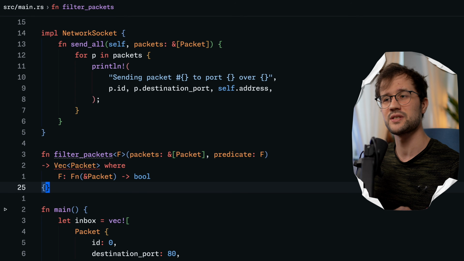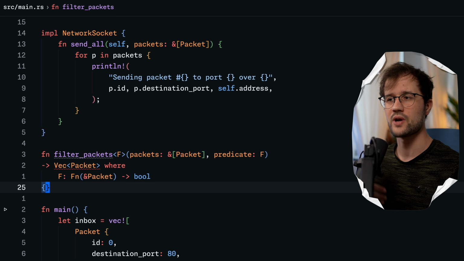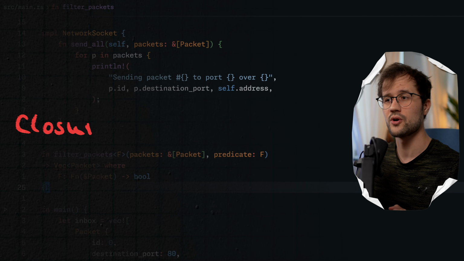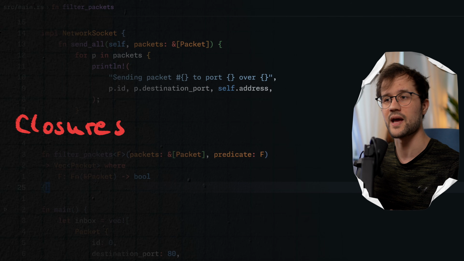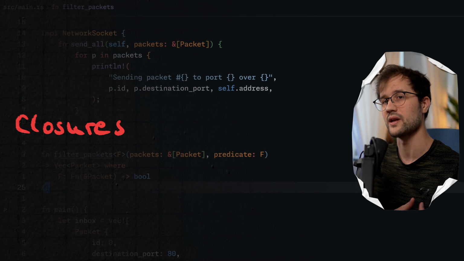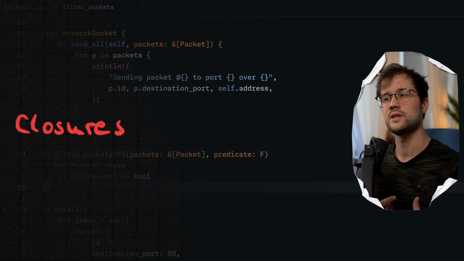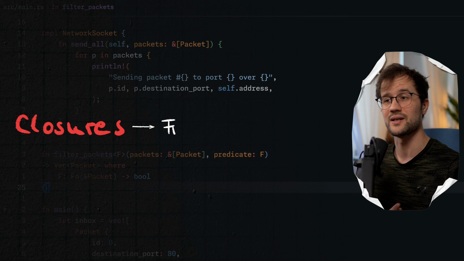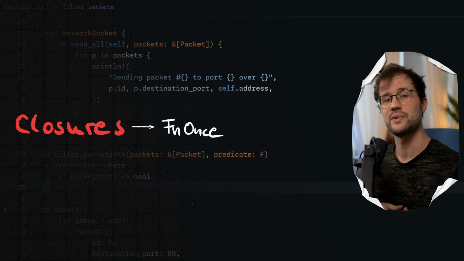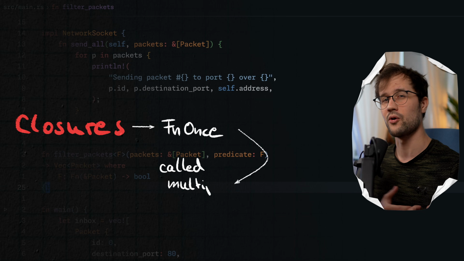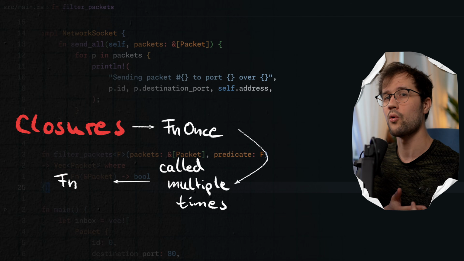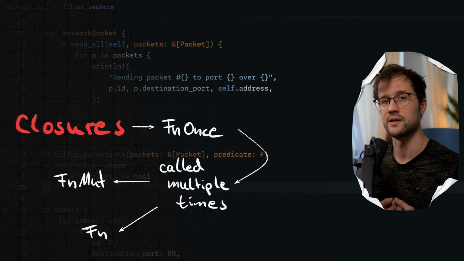Now, this Fn just means that the closure only borrows its environment and never really mutates or moves from it, and also it takes a reference to a Packet and returns true if we should keep it. Now generally it's also good to know that the crucial concept is the inheritance relationships between Fn, FnMut, and FnOnce. So generally all closures implement FnOnce, and those that can be called multiple times also implement FnMut or Fn, obviously depending on the use case.